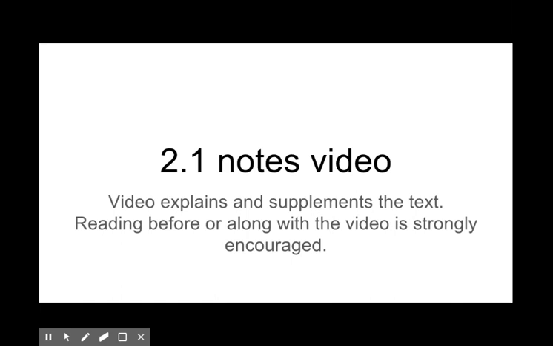I want to go along with the book because the book still does a great job explaining how we do our outline notes, so I encourage you to have that open next to you for organizational purposes. Also, having read this first so that what I talk about makes sense.